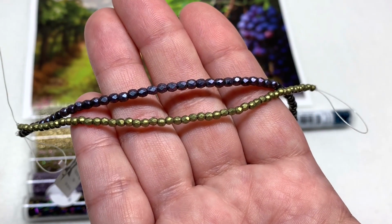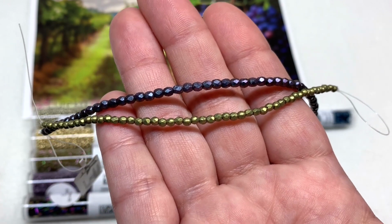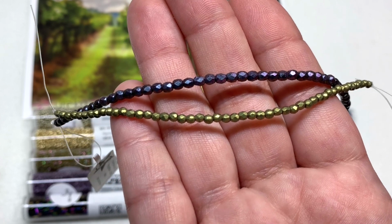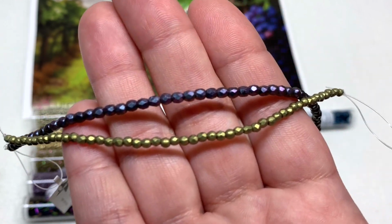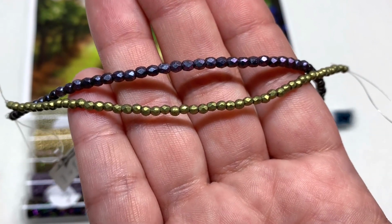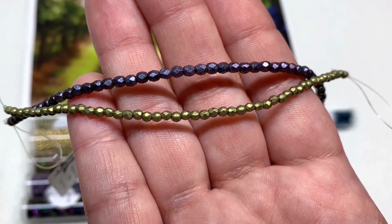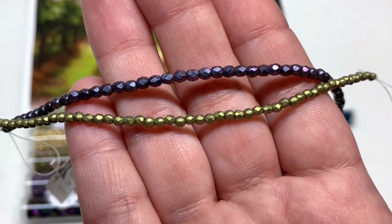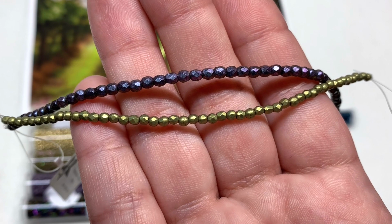Up next are 2 strands of Czech glass fire polish beads. There's 2 and 3 millimeters with 50 pieces on each strand. That smaller 2 millimeter size is kind of a greenish and antique gold combination. And then the 3 millimeter is in this really deep sort of blueberry color, both of them having that brushed metallic finish.